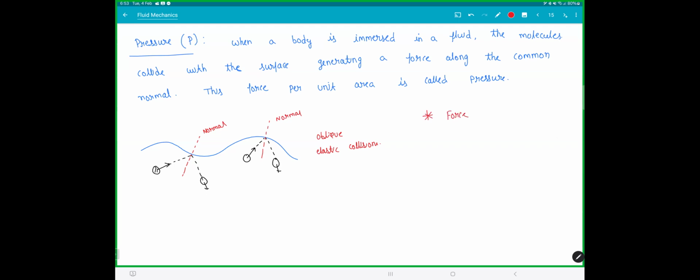Now, people say this statement, the force due to pressure is perpendicular. Technically, it is wrong. The way you define it, the perpendicular force per unit area is called pressure. Are you getting it? So obviously, the force has to be perpendicular. Are you getting the difference? They might look the same, but they're not. It's like saying you look like your parents, and your parents look like you. Both statements look similar, but they're not. You look like your parents, they don't look like you.